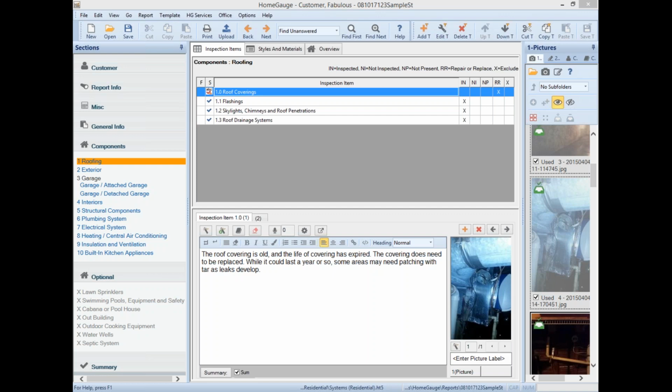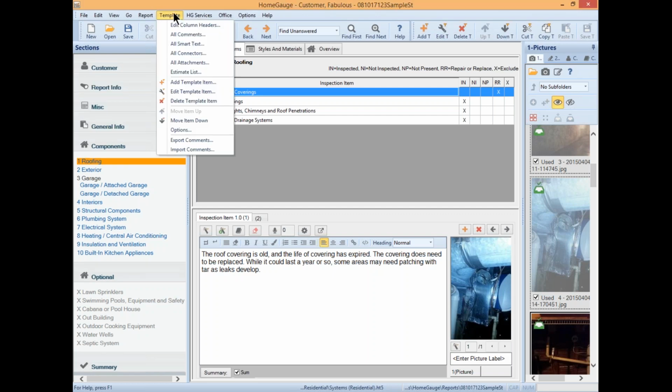There is a way to move comments in and out of templates, an easier way and a longer way depending on what you're trying to do. So the pat answer is under template, you have an export and an import option. So you can go to a template, export the comments, and then go to a new template and import those comments into the new template. There may be an easier way if you're just looking to bring comments over from roofing or a certain area. It kind of depends on what you're going for.